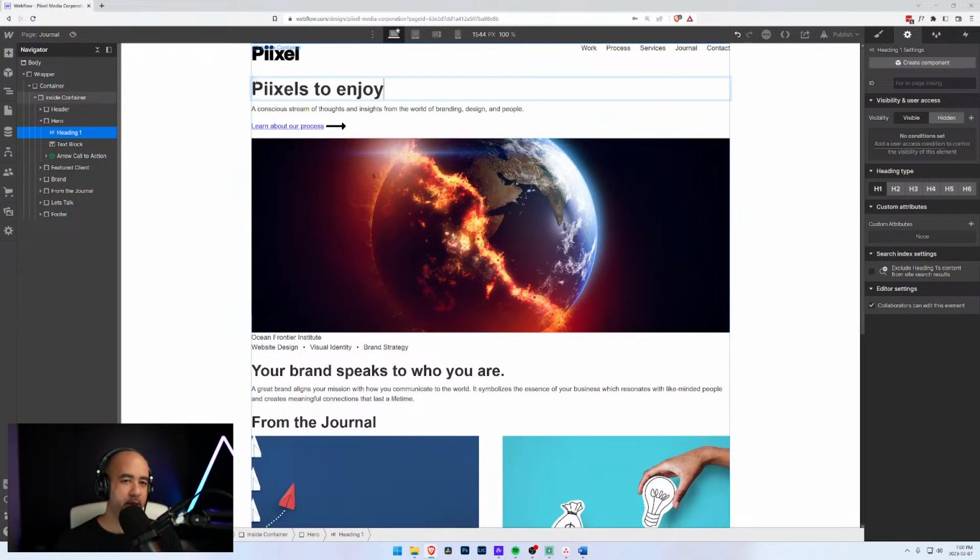Pixels to enjoy. Could be something a little bit more to do with reading, right? I want to say like pixels for your eyes, but they're usually for your eyes, but like pixels that come off the page. I don't know. What is the saying when something comes off the page? Well, I guess that's maybe for art, like the drawing is coming out of the page.